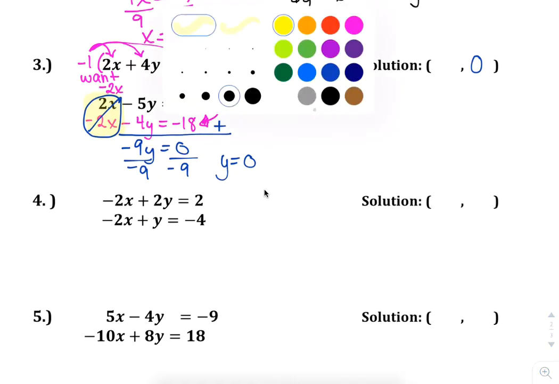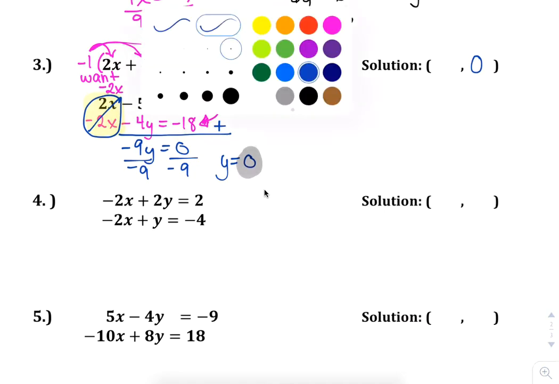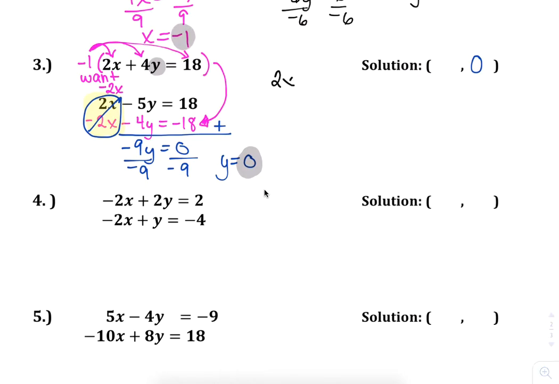Then I can take that and plug it back in. This time I have the y. I can plug it into any equation I want to. I think that first equation, this guy, was probably the easiest because there's no negatives, right? So I'm going to take that 0 and plug it in there right next to the 4 as my y. All right, so we're plugging in 2x plus 4 times 0 equals 18. Now, we all know that 4 times 0 is 0, so I'm not going to write that down anymore. That gives me 2x equals 18. Divide out my 2, and my x is 9, which means my answer is 9, 0.